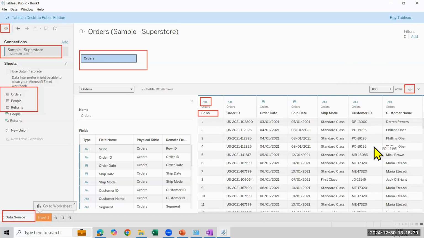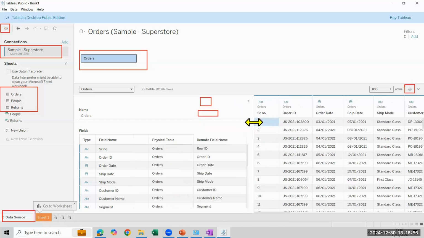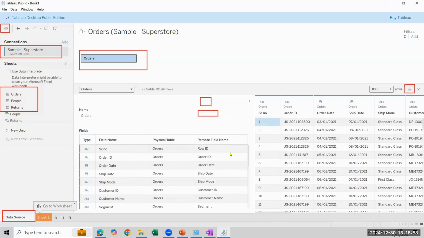Now we'll discuss metadata. Why do we need metadata? When you have taken this order, this was your data type and this was your field name. But actually, this is what you're seeing here. Earlier, it was row ID. Do you know that? Initially, when you import the data, it was row ID.